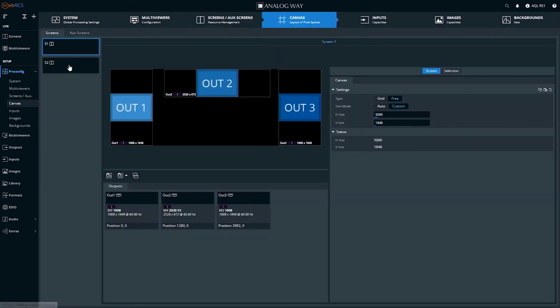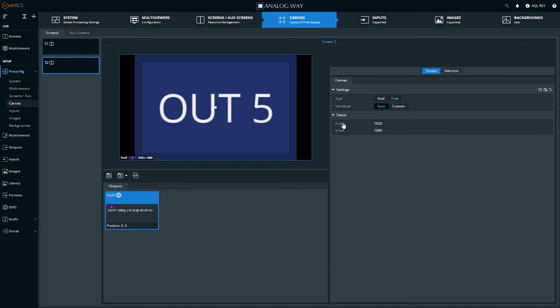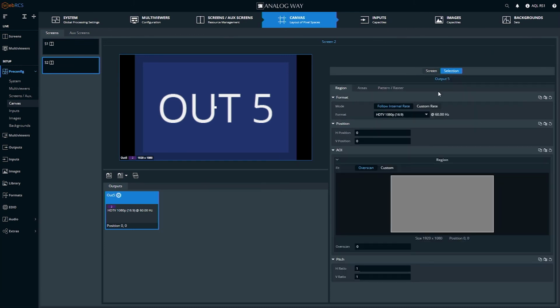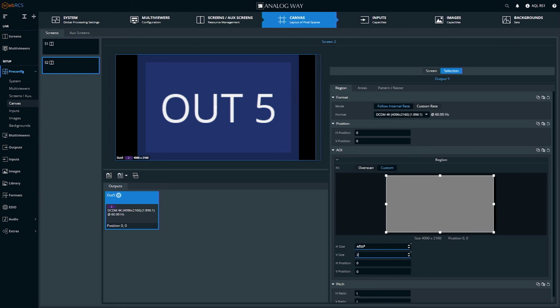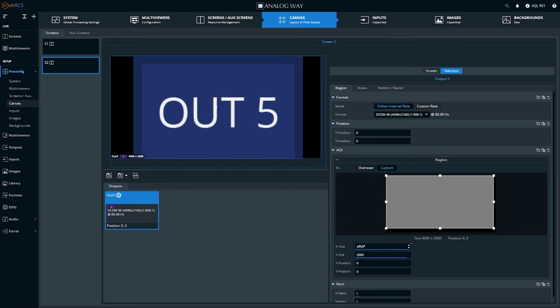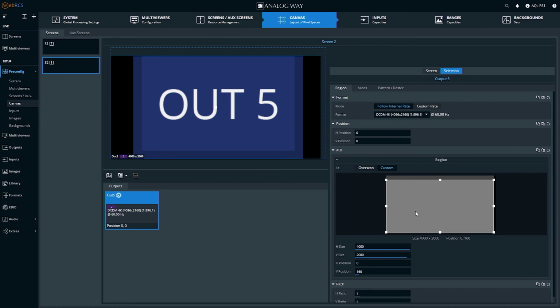Canvas, screen 2. Here we go, selection. What size is this going to be? Up here, 4096 by 2160, region, custom, 4,000 by 2,000. And again, because this is smaller than our raster, you can move this around.